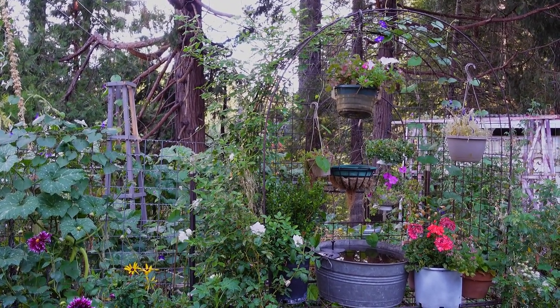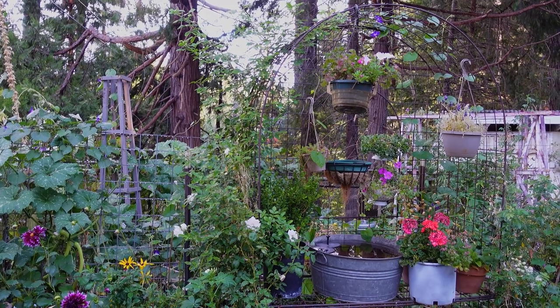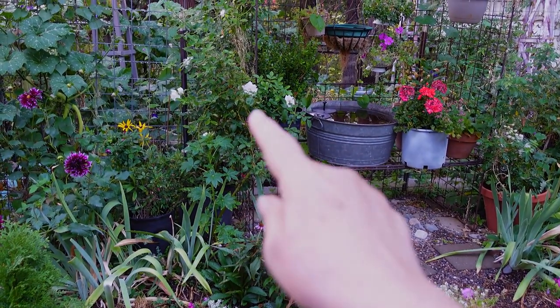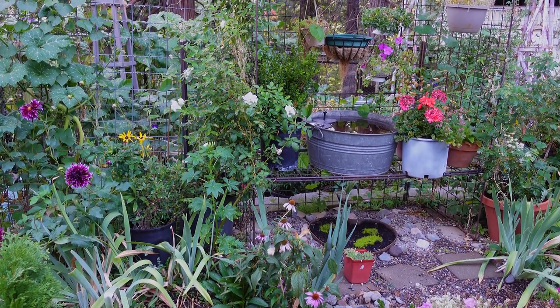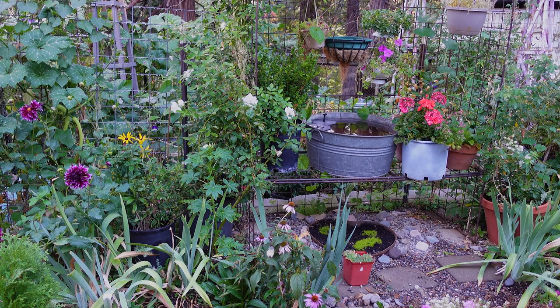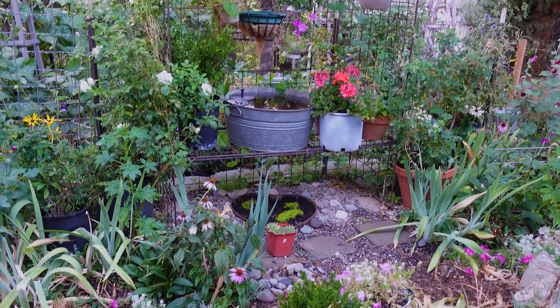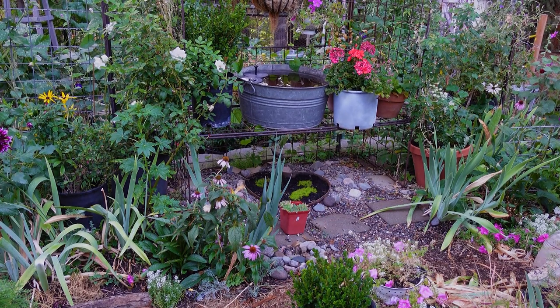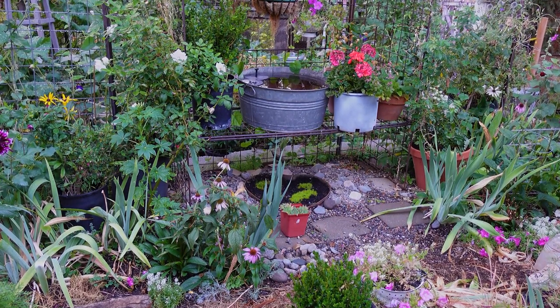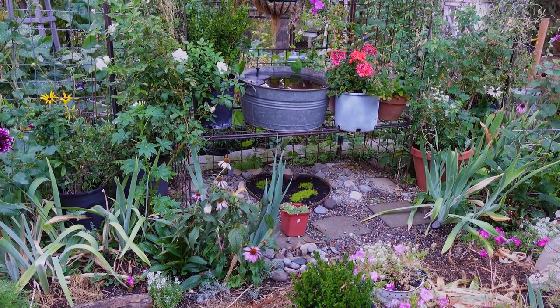My iceberg climbing rose is blooming beautifully along here. I need to get up there and tie the canes that are going out to the left back to the arbor — that will prevent them from getting broken when we get heavy snows in winter and spring. My cleome is starting to bloom — I have a white one in there. It got a really late start because my first batch got taken out by spider mites, so I started another batch. And down here you can see my other scotch moss heart, the one I did the step-by-step video of — it's filling in nicely, just taking a little longer because my kitties like to lay in there.